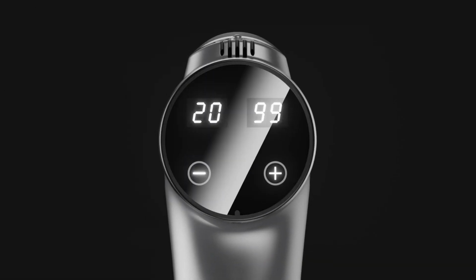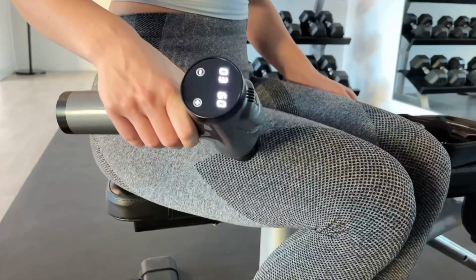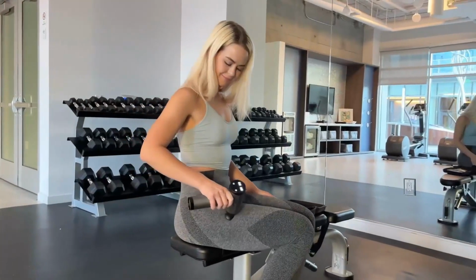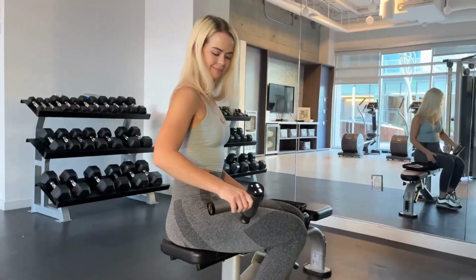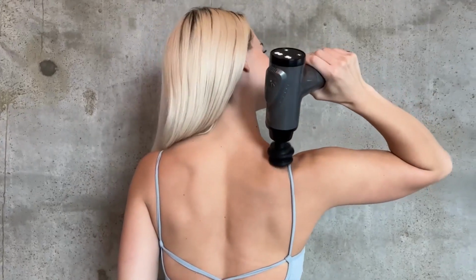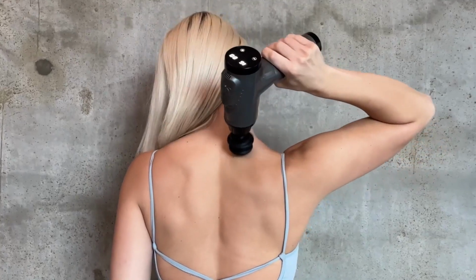But wait, the best part, you can take it anywhere. This thing is fully portable. No cords, no outlets, just a 6 to 8 hour battery life, which means it's perfect for on-the-go use. Gym, even on a trip. You could be sitting in traffic, getting a massage, mind blown. Bro, it's like living in the future.